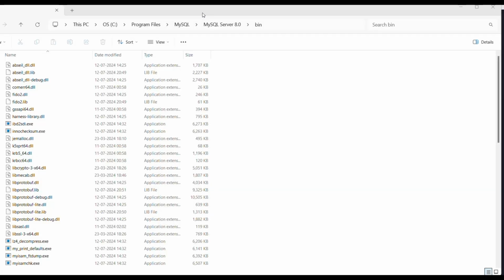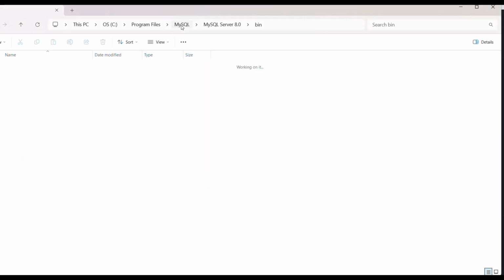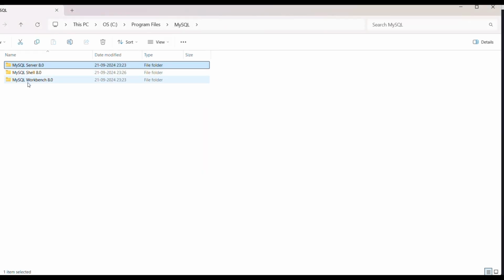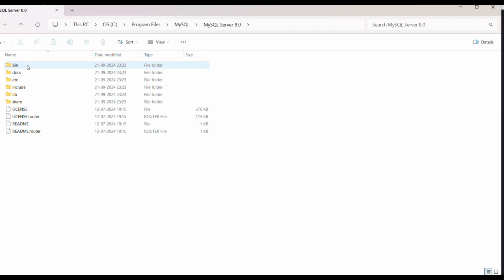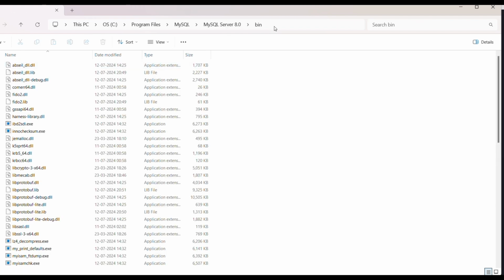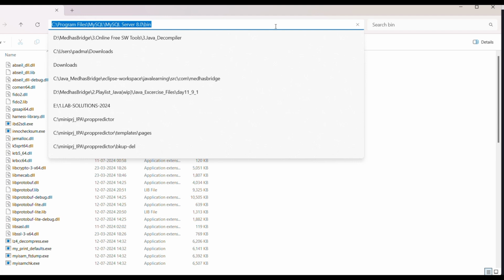So if you look in the file system, see Program Files, MySQL. This is the place where you can see Shell, Server, and Workbench installed files. Let's navigate to the bin folder of the server, and take this as a path, because this path should be set in your system settings.